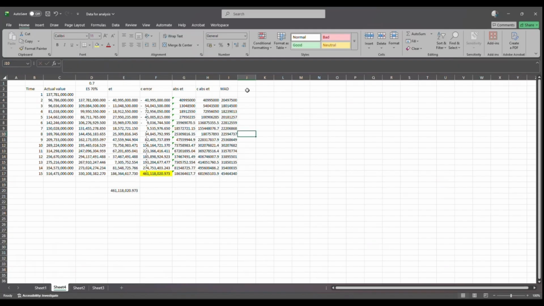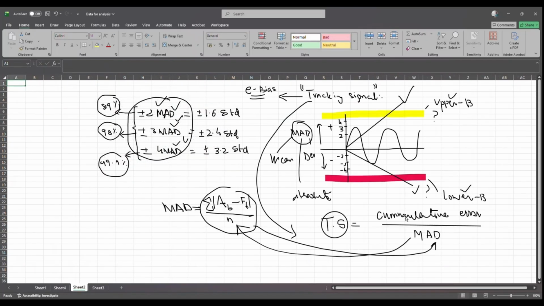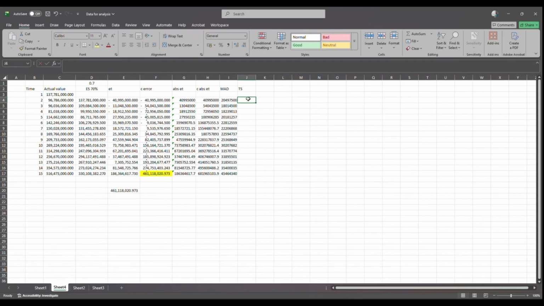Now, finally, we need to estimate the value of the tracking signal, or TS value, right? How to estimate that? The equation simply presents that we need to divide the cumulative error by the MAD value. So what's that? It's equal to, where is the cumulative error? That's the cumulative error, divided by the value of MAD, which is right here. And that is your first tracking signal value, which is plus minus 2. And if we extend that, you see some values are negative, some values are positive.